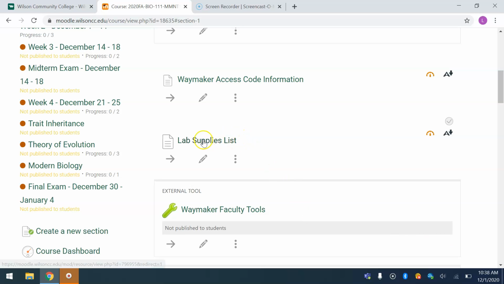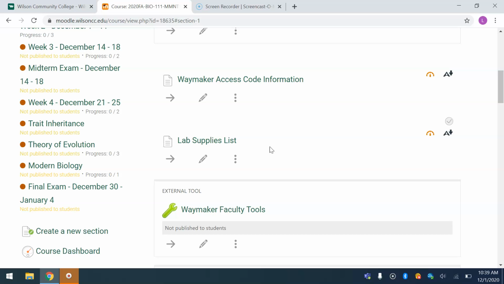There is a lab supply list. Each week I will post a video demonstrating the labs, and you can refer to the lab supply list, but then make sure you watch the videos that I post of the lab demonstrations, because a lot of times I'll give you alternatives. I designed these labs so that most of the materials are at your house, so that you don't have to go out and purchase very much anyway. There are a few things.